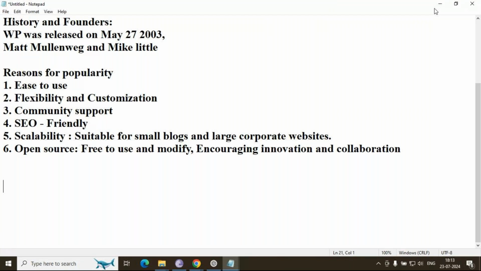Okay. Then next, behind this WordPress CMS, there are some technologies. We can talk about the technologies behind WordPress.